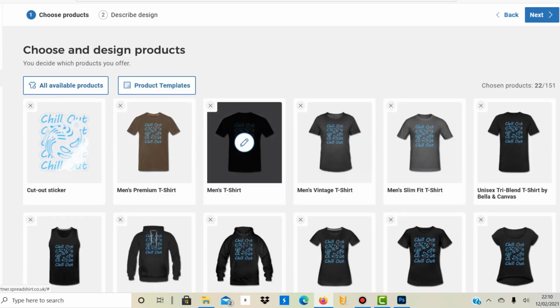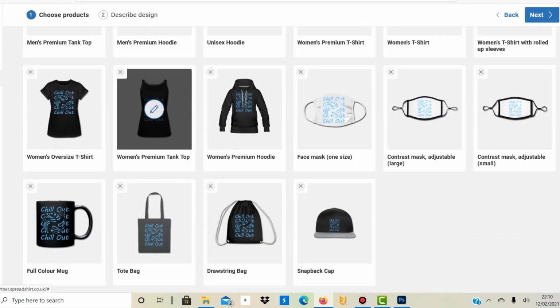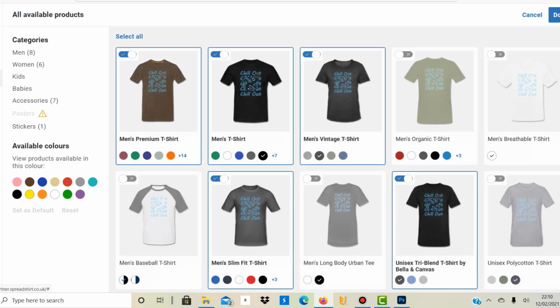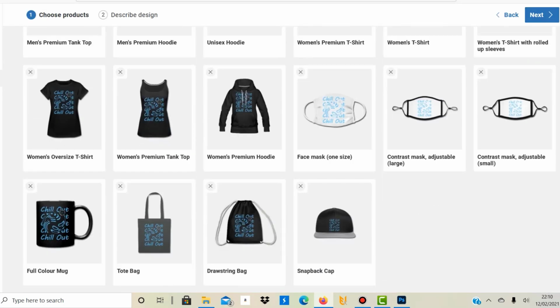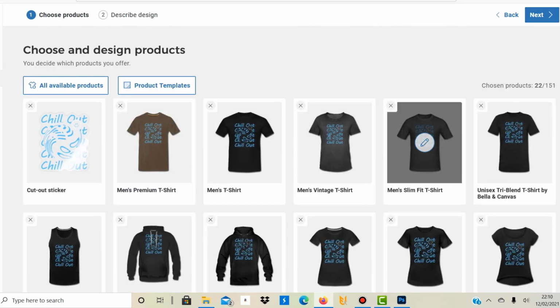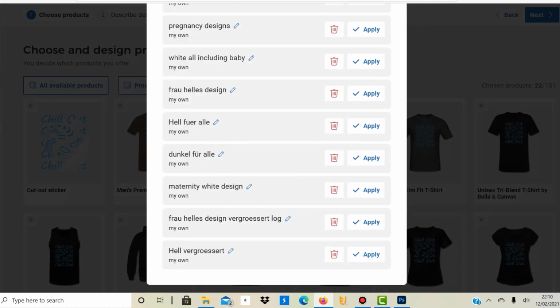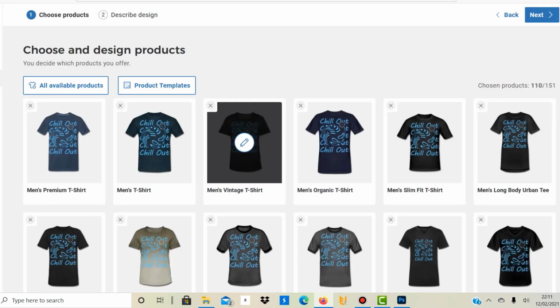You select all the products you want it on and the colors, and you will then have them all here in your selection. Then you click on product templates, and you can save your selection as a template, and you can always use that. I already have some templates here that I've created. What I normally do is, I think it's this one. Let me see. Yeah.